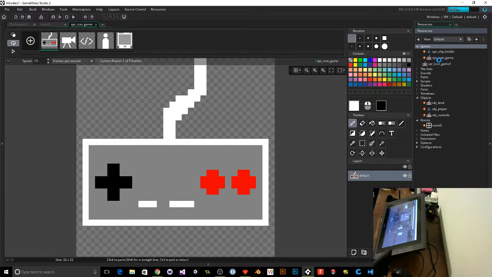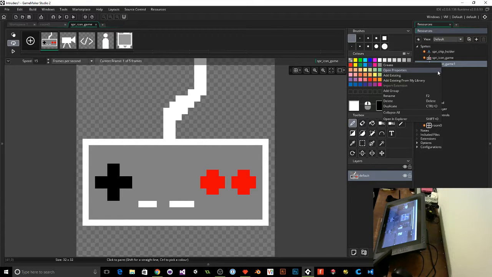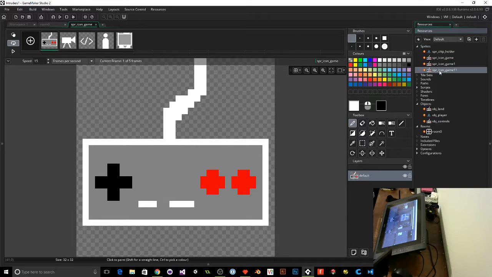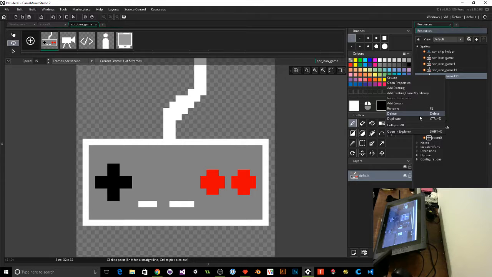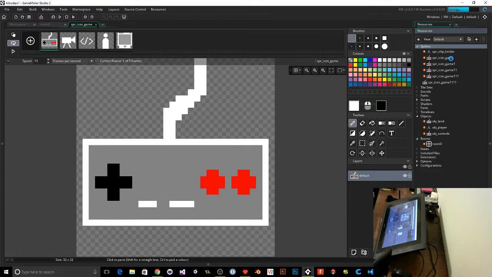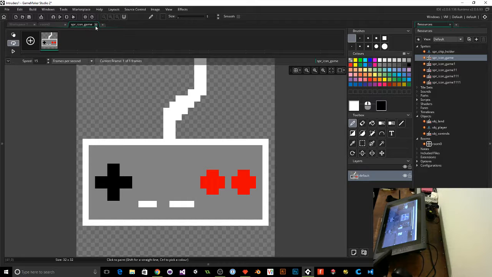Duplicate this a few times. We're going to need to duplicate it 5 times. Duplicate. There's probably an easier way to do this than what I'm doing. And so this is sprite icon game, and so it only needs that one icon.